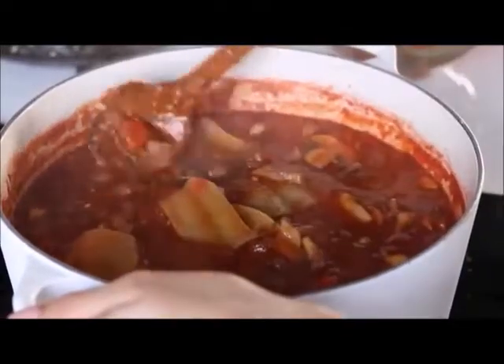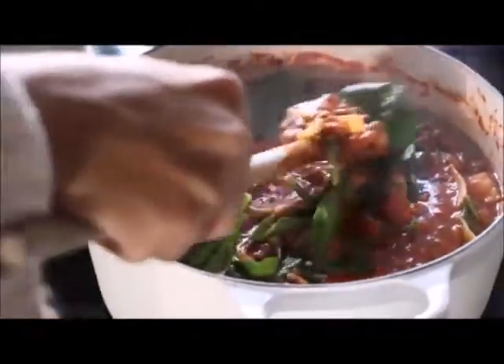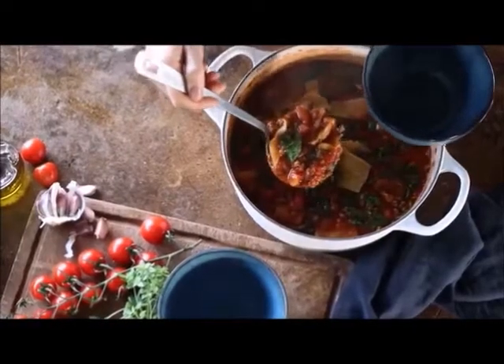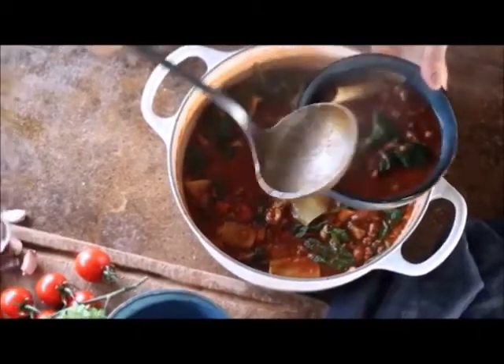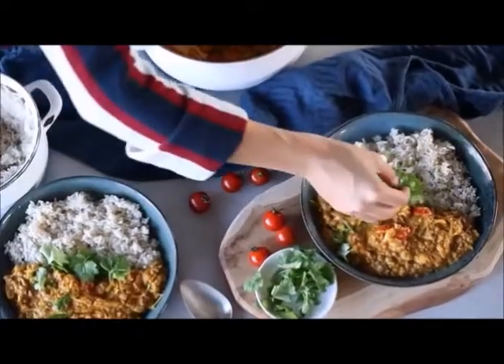Something I've noticed I've been doing lately, which I never used to do before, is adding spinach to my cooked meals — in super huge quantities. Within just a few minutes, the big pile of greens cooks down to a super small amount, and it hides perfectly well in dishes like curries, stir fries, soups, and more.